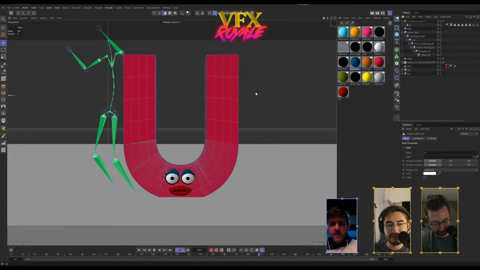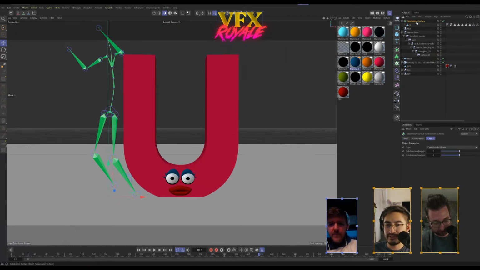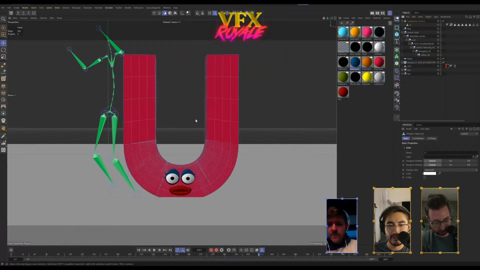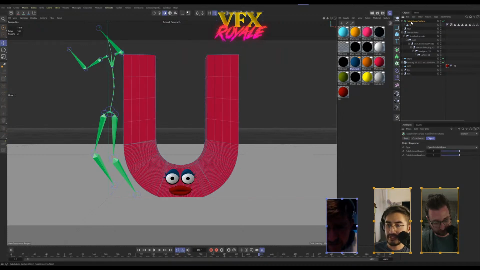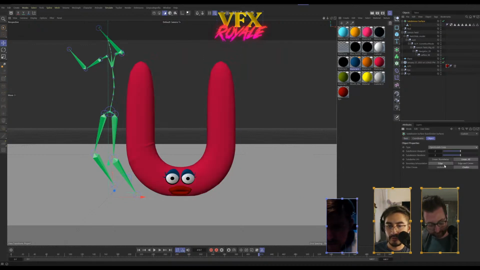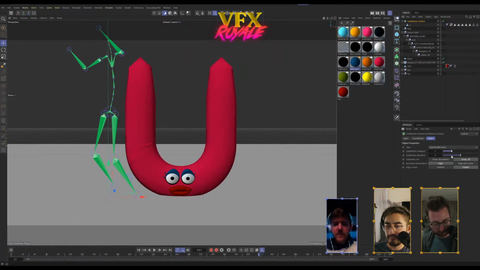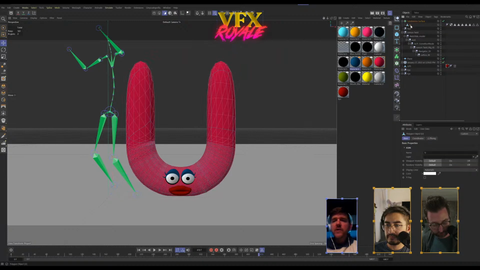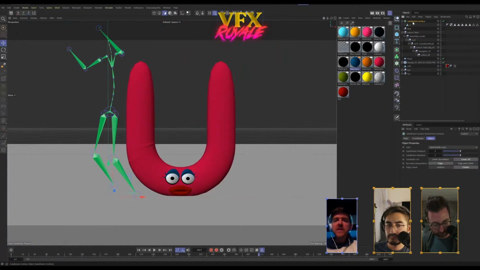And I'm trying to think of the best way to nicely break up this U to have more definition. I'm trying subdivision surface, but I don't really know what a good approach is. For subdivision surface to work how you want it to work, you need to put in control cuts.